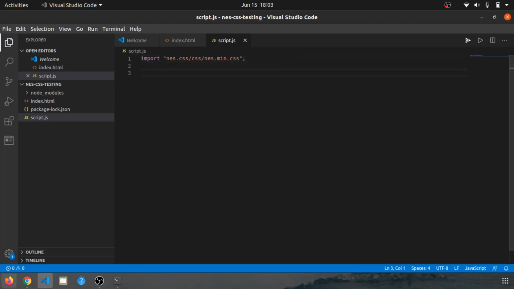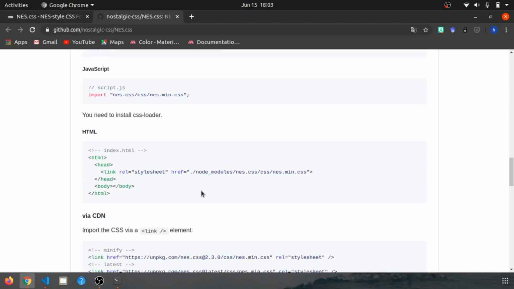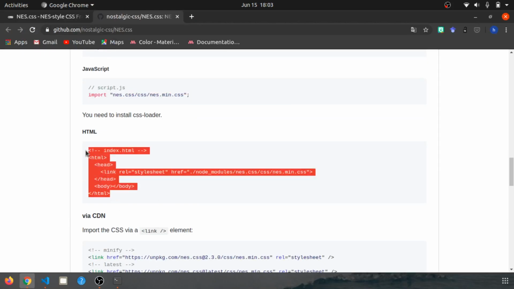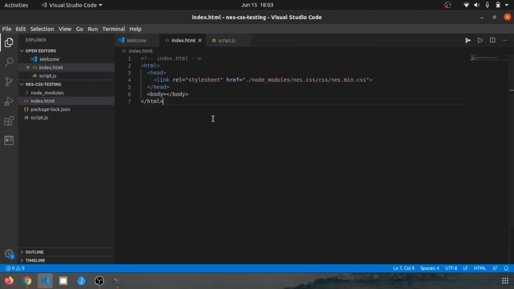After this, this is the HTML code which I paste into the index.html file, and I save it. Now we can use the Nes CSS framework in our website. Let's create a button for this.